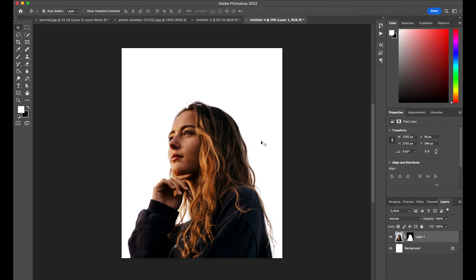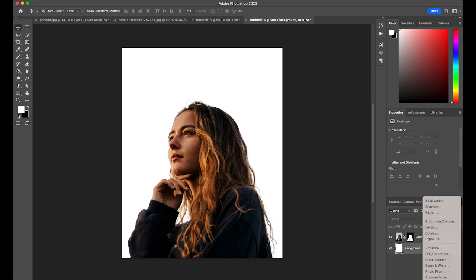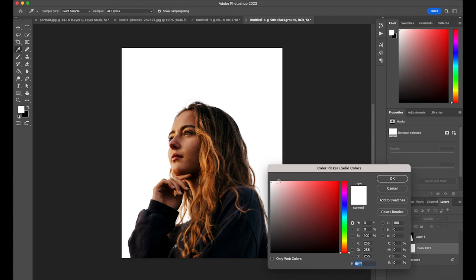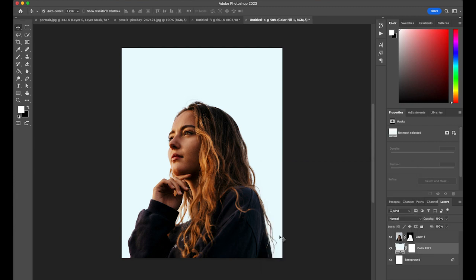Now you may keep this white background, or if you want to change the background color, just select your background image, background layer. Then in your layers panel, 1, 2, 3, 4, the fourth button, adjustment layer, solid color. I'm gonna choose a very subtle, not reddish, maybe a little bluish color, like that. So I have a new background color. In this case, I don't need to keep this background layer anymore, so I'm gonna just delete that.